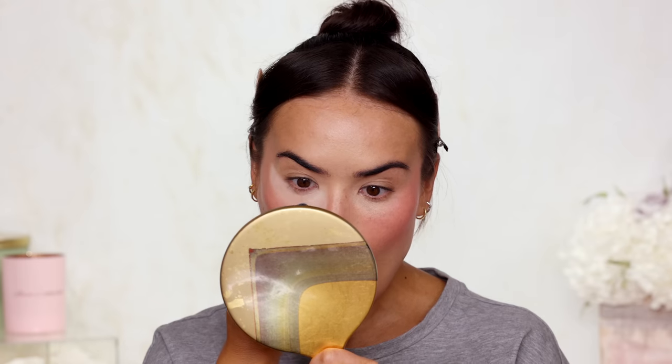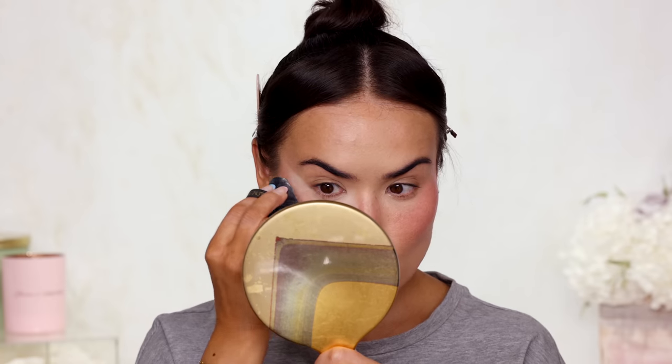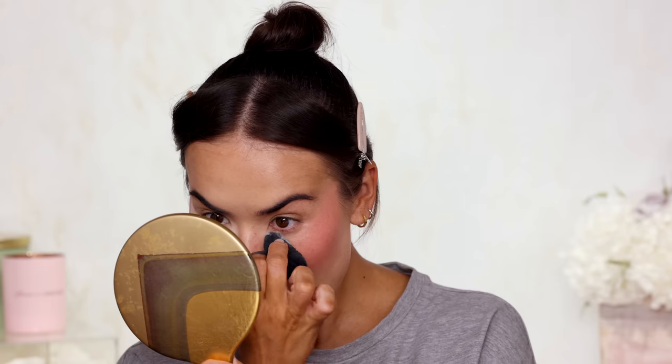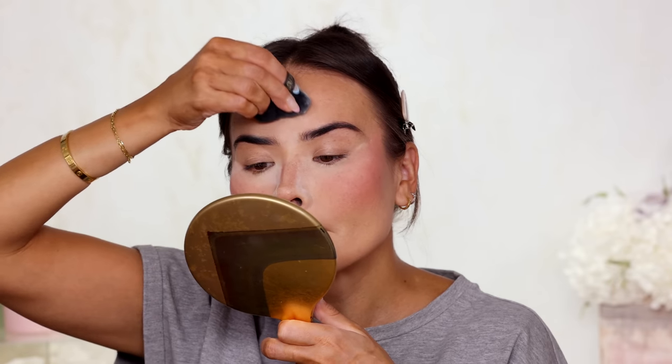Basically I've been baking the very inner corner of my under eye and also the outer corner, kind of lifting it along my cheekbone towards the temple, and then setting the porous part of my cheek. I've also been adding a little bit of powder right in between my brows, just to the center, a little bit on the chin, smile lines like that. I know this looks crazy and you probably haven't really seen me do this much in my YouTube videos, but this is what I do for glam — I don't do this for a basic everyday look.